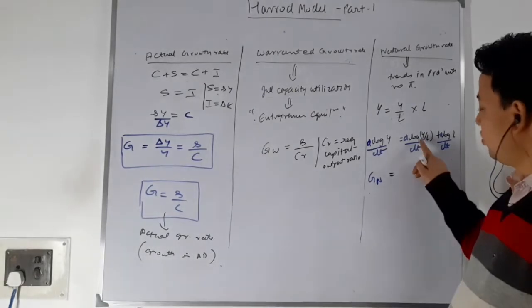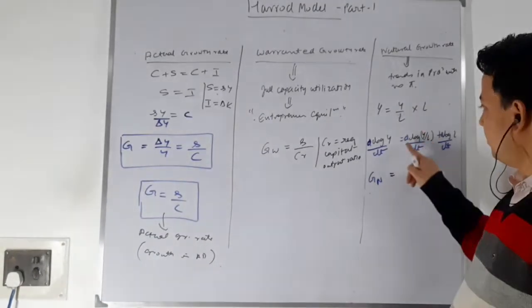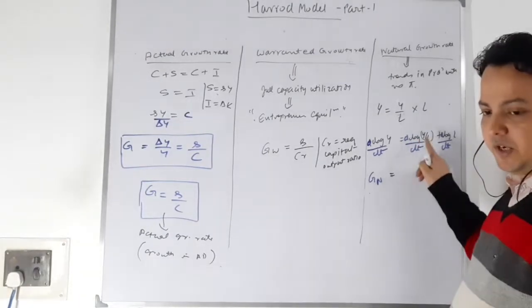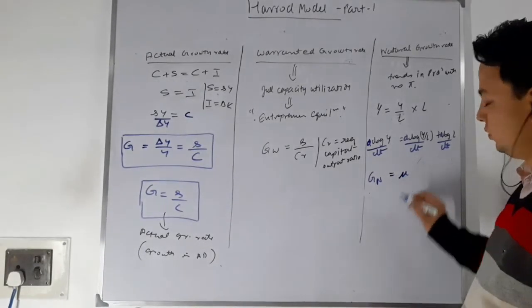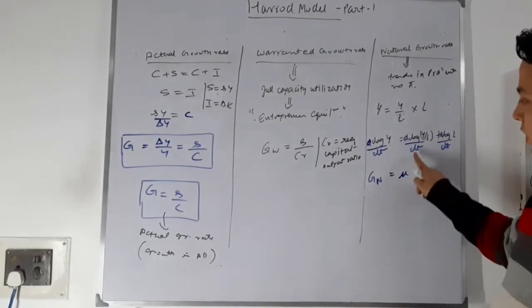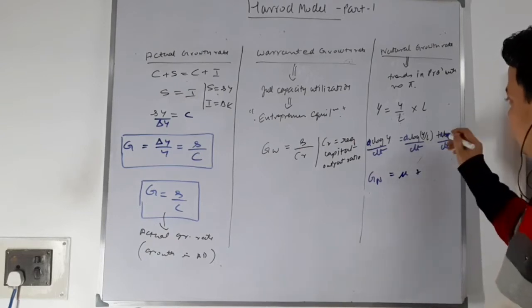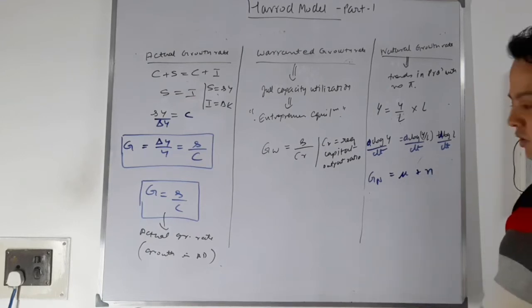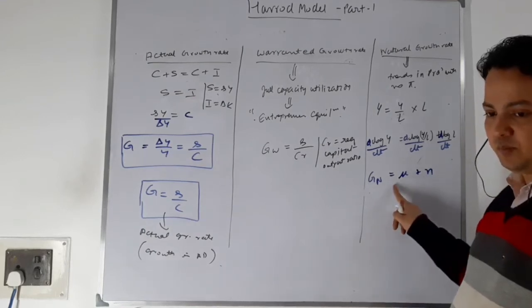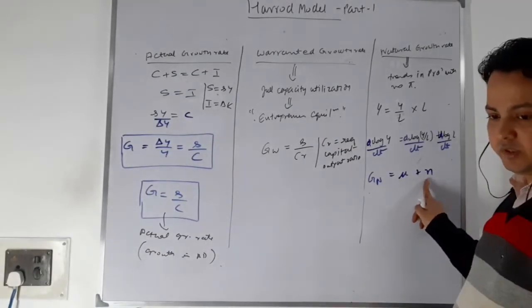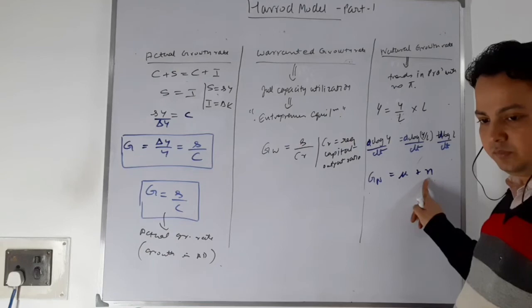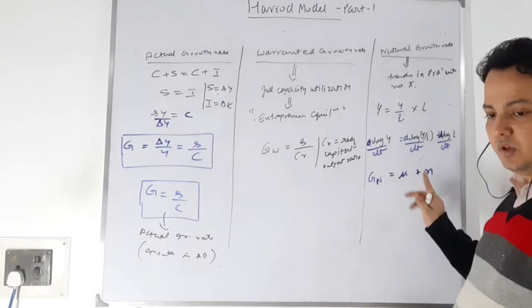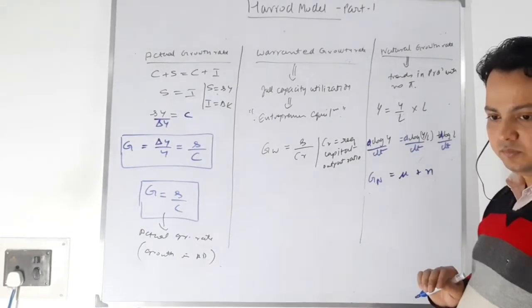It depends on the growth in productivity. This term d over dt, when I am taking log of something, shows the growth of that variable, and that variable is my productivity, and I denote this by mu. So this is growth in productivity. And this is growth in labor force, and I denote this by n. So the natural growth rate depends on your technical progress or growth in productivity and growth in population. These two factors, growth in productivity and growth in population or your labor force, put a ceiling on the growth rate. Okay, clear everyone?